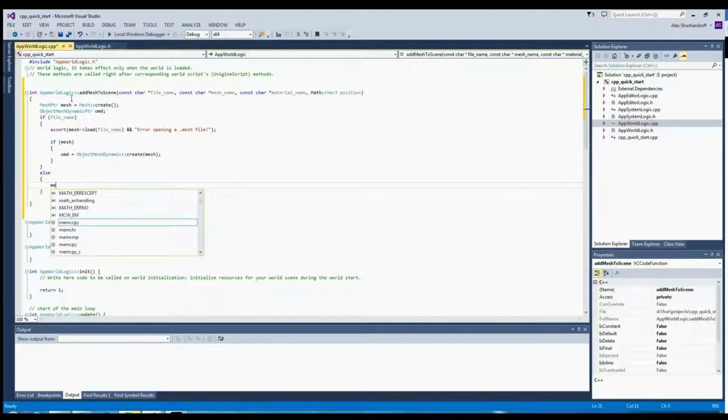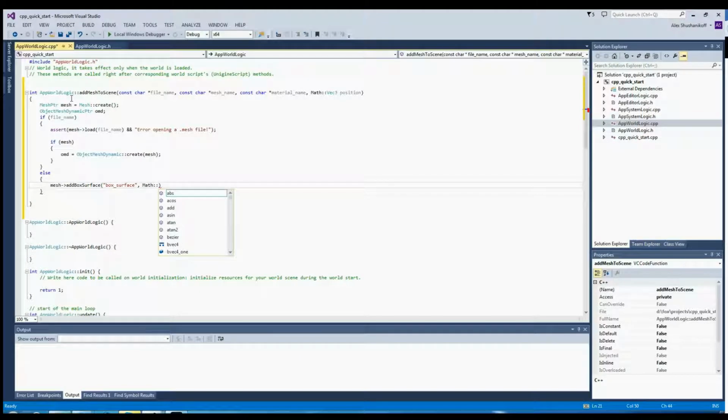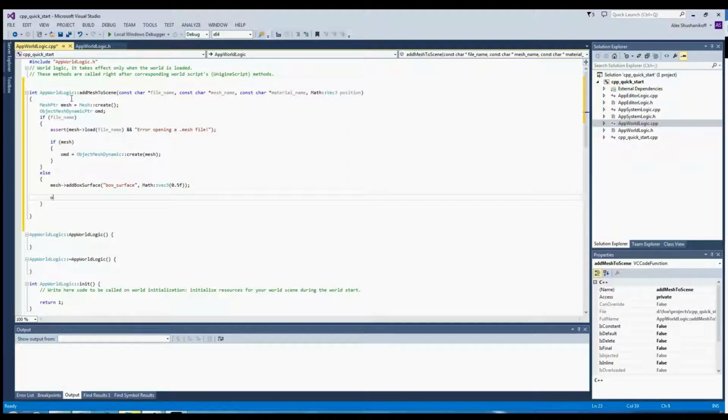Here we are going to create a default box by using the addBoxSurface method of the mesh class. First, we'll specify the name of the surface, and then the sizes along all axes. We're going to use the vec3 class, and our box is going to be 0.5 units in each dimension. Then we again call the constructor of the ObjectMeshDynamic class, specifying the mesh.